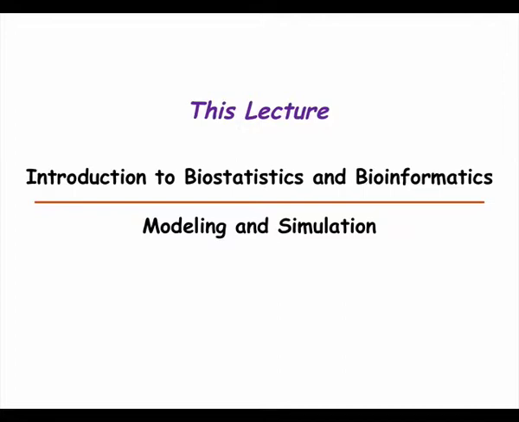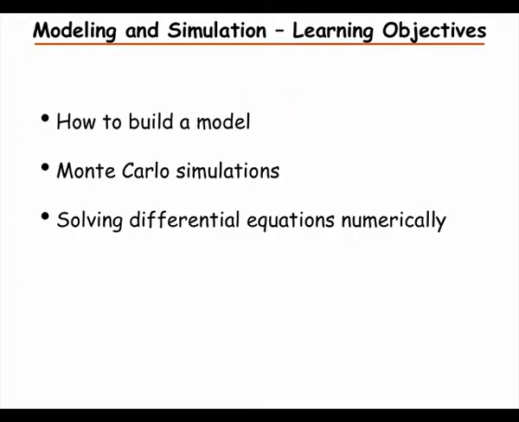There are a few different ways to do that. So we're going to talk about how to start with a very simple model and then add on more and more complexity to that. And we're mainly going to evaluate these models in two ways. One is Monte Carlo simulation, where you use a random number generator, and the other one is we're going to look at how to solve some very simple differential equations numerically.